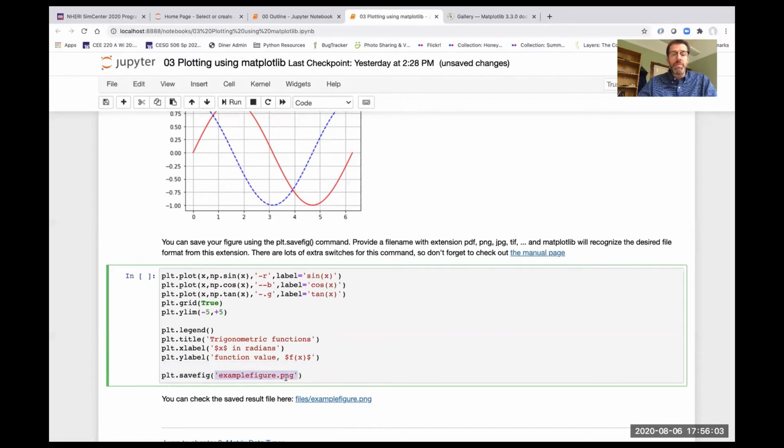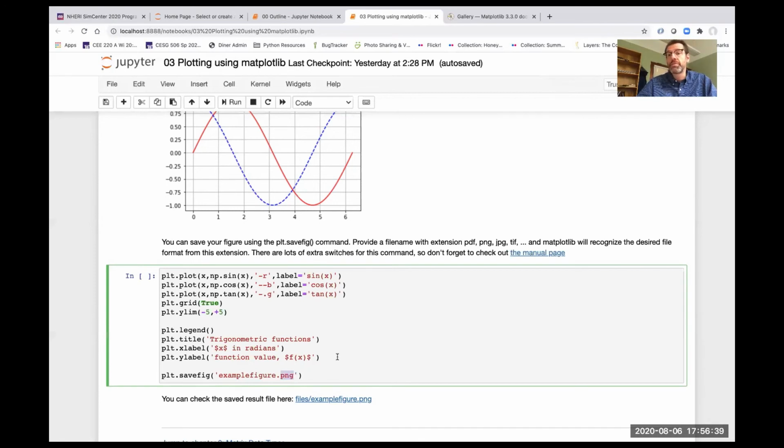For the file name itself, all you have to do is give the proper extension, and that's the format in which you get it. So PNG is a bitmap. PDF gives you a nice vector graphic. And while most of you know JPEG, never use JPEG for a line graphic, it looks like you have a smeared line. PNG, GIF, TIFF, for bitmap formats, give the best quality for publications. Best is PDF because it's scalable.